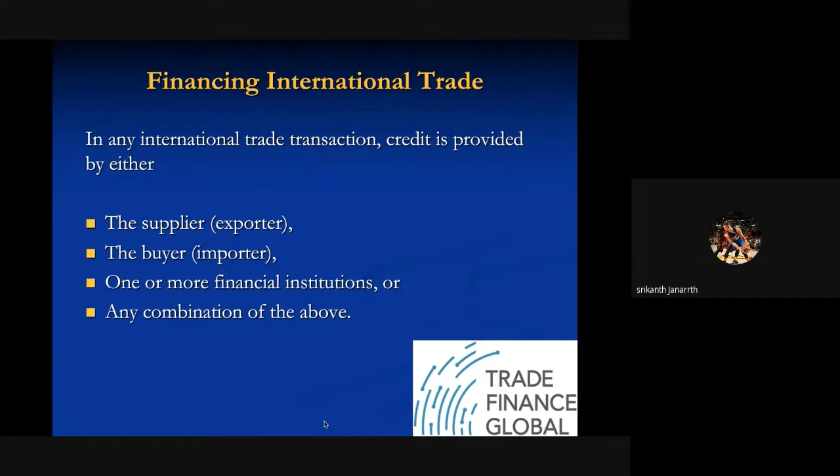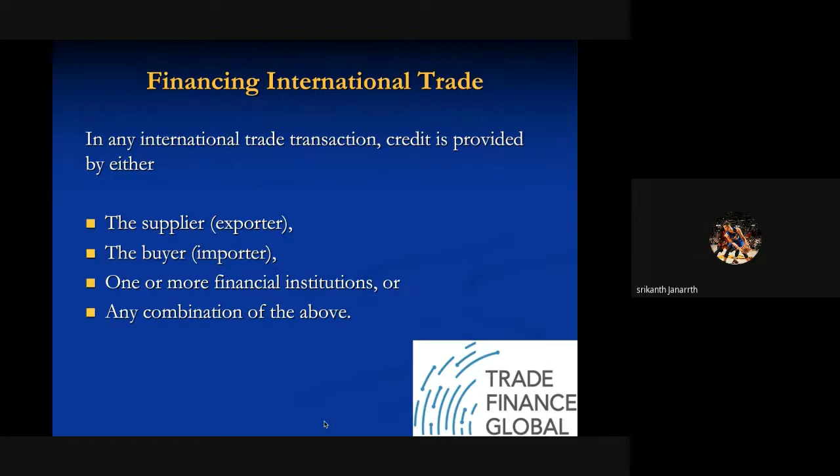So in that case, the importer is financing. The importer is making the payment, and the seller will collect the money and then send the goods. So the importer is taking a huge risk there, right? That is also possible. Sometimes banks come in with opening an LC, bank financing, or a combination of bank financing where either the importer or the exporter can support. So these are the ways international credit works.